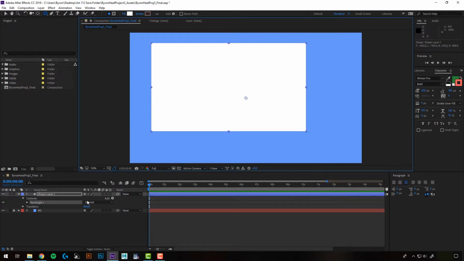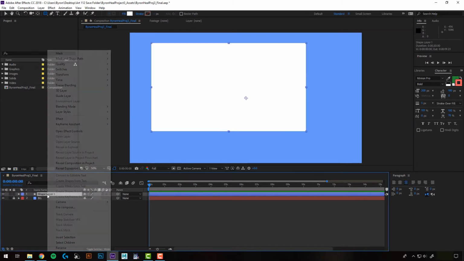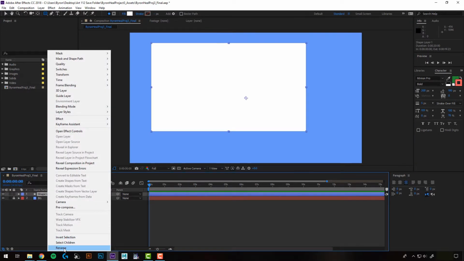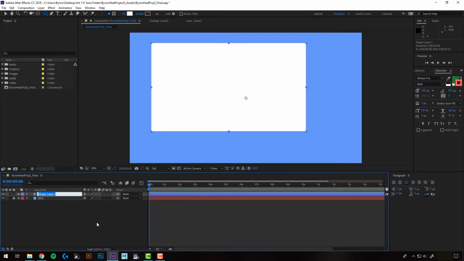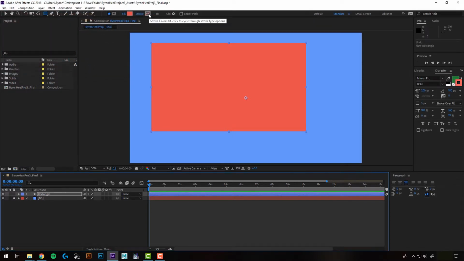So once you make your shape, it's going to create a shape layer in here. I'm just going to click the arrow here to collapse that. To name our shape layer, you can just right click on it, and then right at the bottom here we have Rename. We have our shape options up here, so we could fill it by just clicking on the swatch there and then choosing a color. We also have our stroke options here.